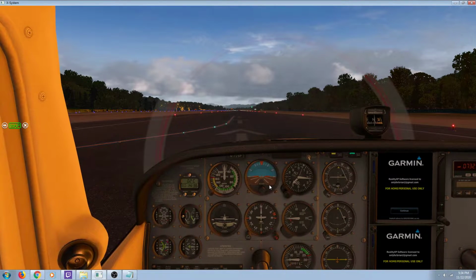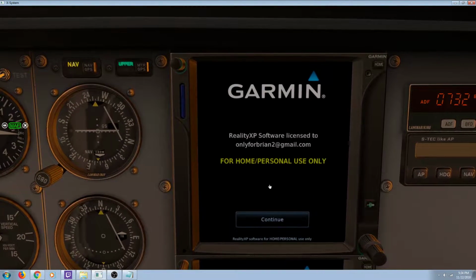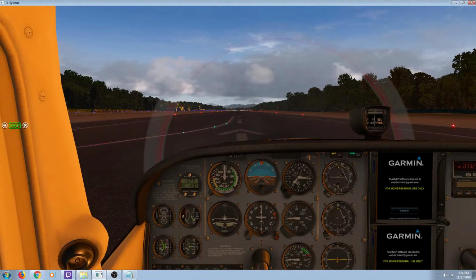So now we're going to do a flight from KTVL, which is South Lake Tahoe. We're going to fly over to Carson City, which is KCXP in Nevada. We're going to use the Garmin GTN 750, so this is where it gets a little more advanced for some of you that have a GTN 750. And like I say, this is the default Cessna. Everybody has this Cessna.